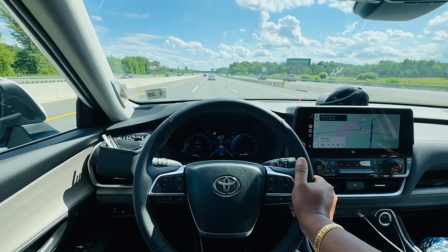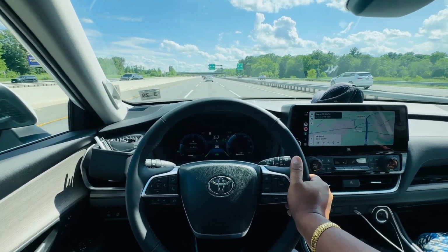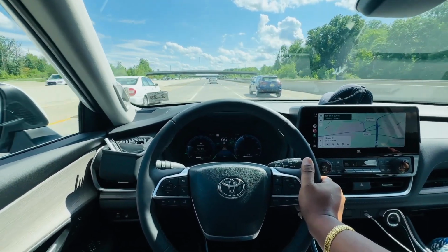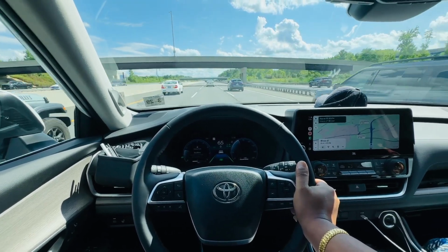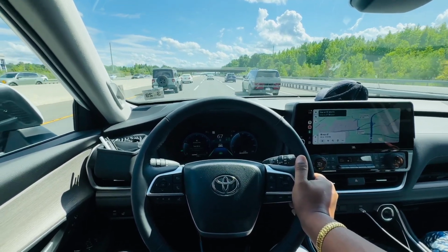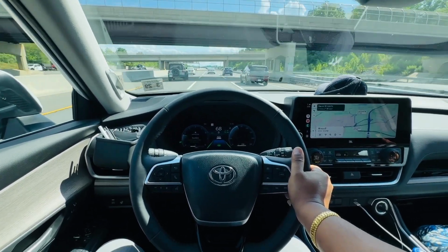So it's just not going to accelerate, but it's still going to slow down, so if you're driving on a local road, I noticed that I was in adaptive cruise control mode even though it was not turned on, but the car was slowing down. I noticed that and wondered, okay, why is it doing it? And then I realized, okay, it just keeps on working even though you don't set it up. Which is kind of another safety feature, I believe, and some other manufacturers should do what Toyota is doing. So I really like that.